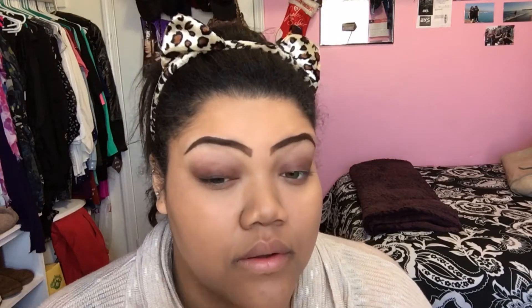Taking this black ELF cream eyeliner, I'm going to outline the shape of my eye. This is not going to work as my whole eyeliner routine — what I'm trying to do is put a base down for when I apply some black shadow. I'm using a flat angled eyeliner brush to get a more precise look, though I'm nowhere near being clean with this. Then going in with this Avon True eyeshadow single in black, I'm going to smoke out and set that eyeliner line I created.